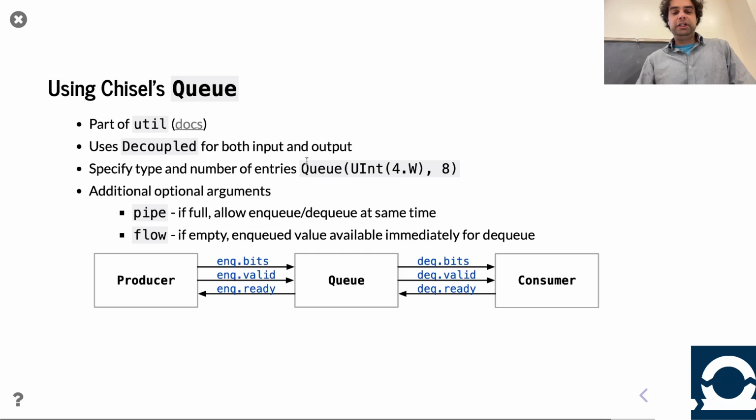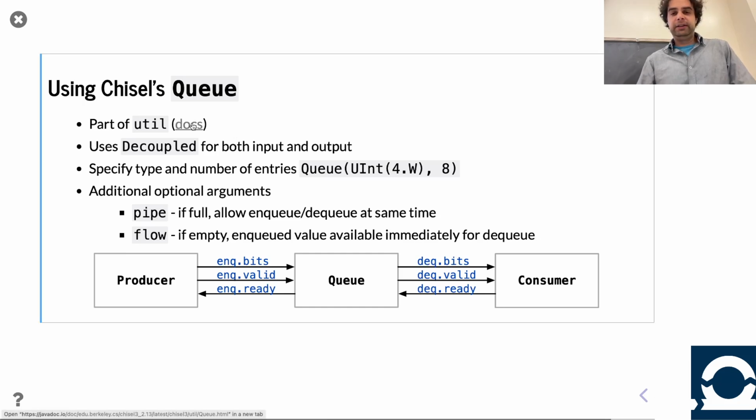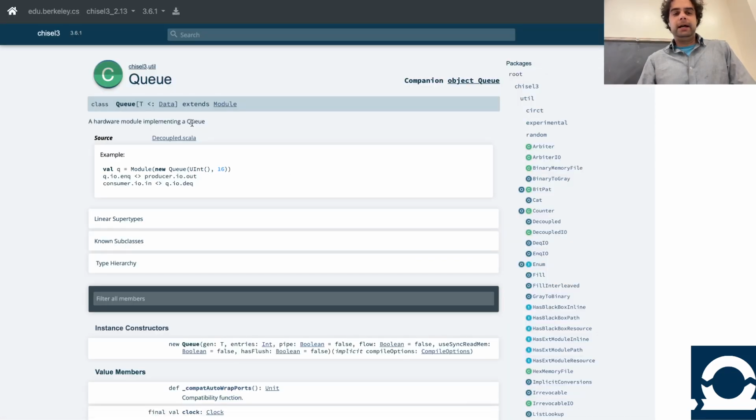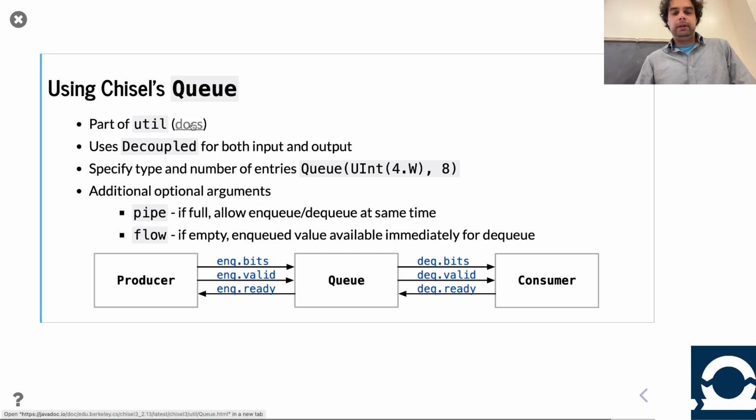So using the Chisel queue, which of course you can always pull up the Chisel doc. You see you give it the type, it's parameterized, and a number of entries, right? So if I want 8 4-bit UInts, you got it. There are some other fields in this queue that I'll talk about now and will make more sense later on. These are optional. So you can see, for example, in this usage right here, I didn't bother specifying these.